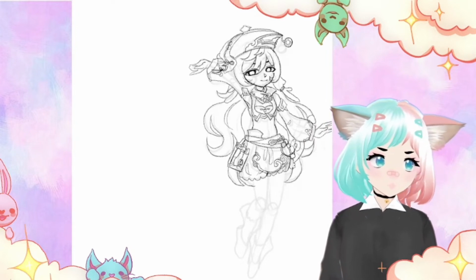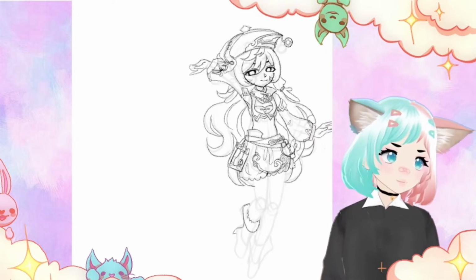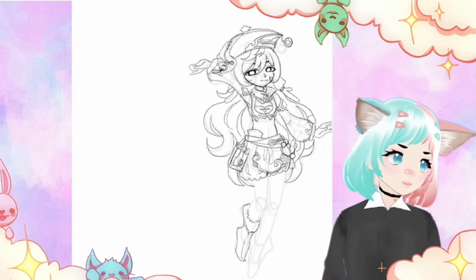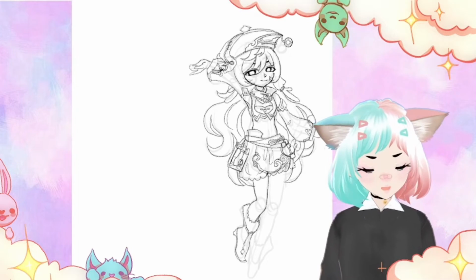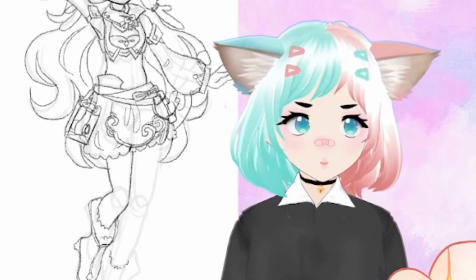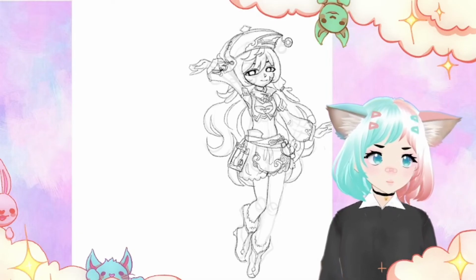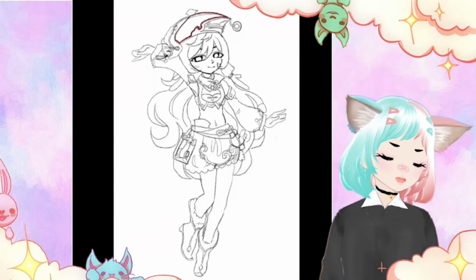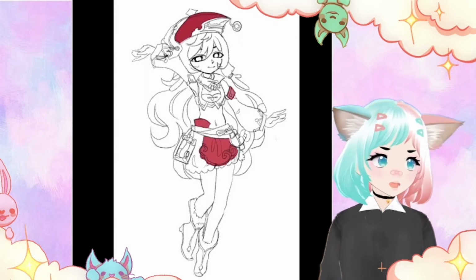I think she turned out so cute. I think once this sketch was done, her shoes are adorable. Once the sketch was done, I was like, okay, it's gonna look okay. She turned out super cute. Her shoes are so freaking cute. They're like little clown shoes, but not really, but kinda. And I love them. So here I resized the canvas.